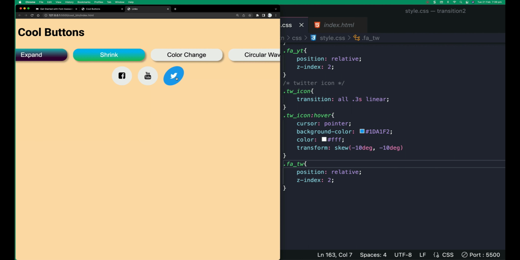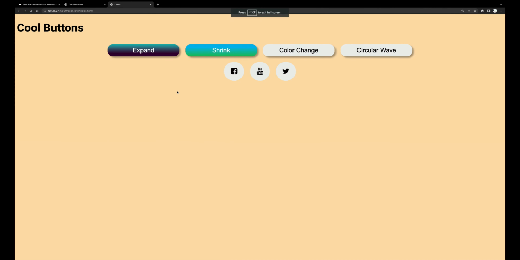I hope you like what you have learned. So now you know how to style buttons, and these buttons you can use. Let me just zoom in now. We don't need the code anymore. So you can use these buttons, this effect, on your actual projects, right? So make sure that this is working fine. And yeah, usually you're gonna find these icons on the footer section, right? So where people can link to your accounts, right? So these are the effects that we have achieved so far, and I hope you like it. And let's do the next project together.